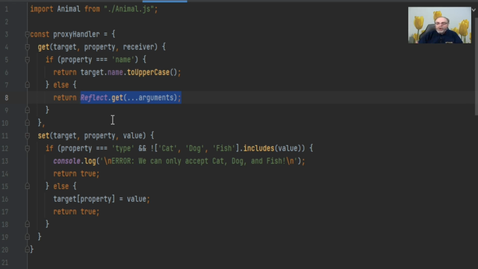So that's one of the most wonderful things that Reflect is great for. Reflect.get in this case, or even Reflect.ownKeys or has or anything like that, in conjunction with proxies, is a very powerful way of passing data straight to the original object and bypassing the proxy if necessary. So this is one of the great things you can use Reflect.get for. And that's all there is to using the Reflect object.